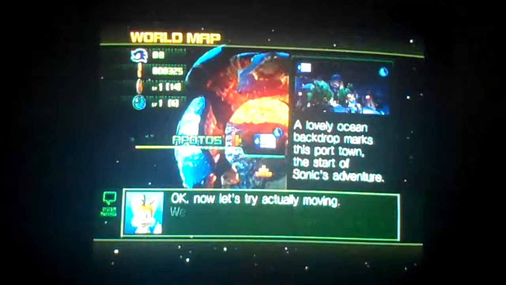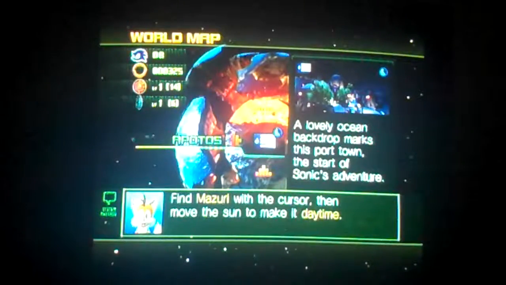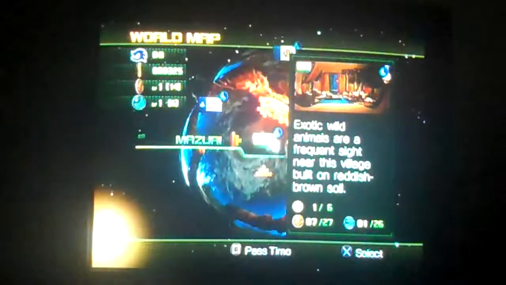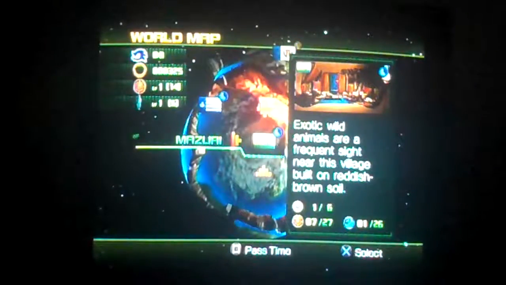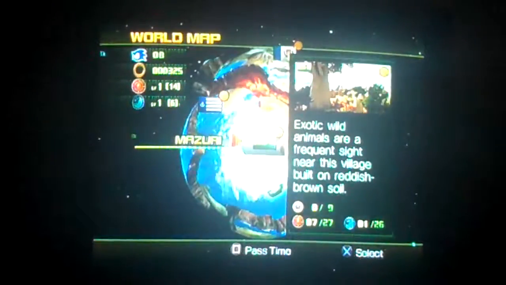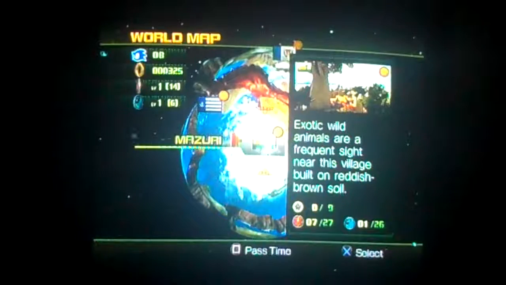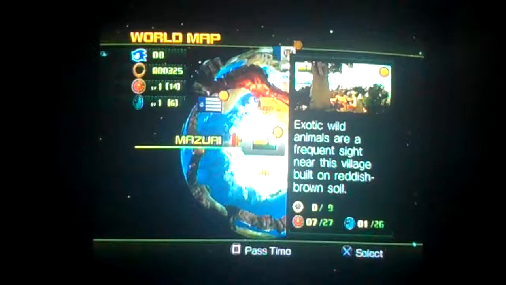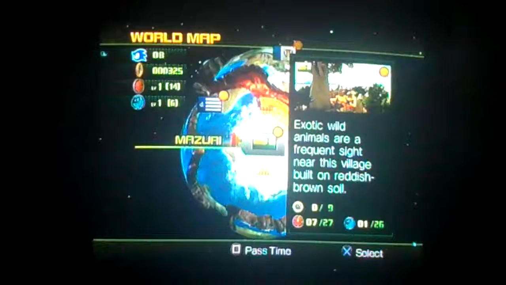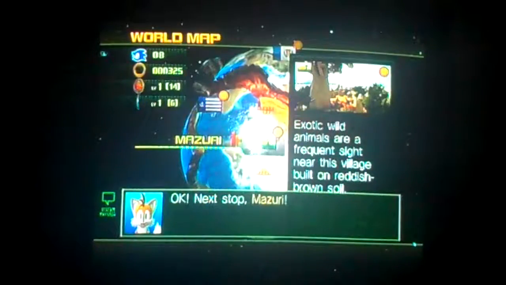Nice going! Okay, now let's try actually moving. We want to go to Missouri in the day. Find Missouri with the cursor, then move the sun to make it daytime. Missouri. Keep holding. Okay. Alright. So I'm actually moving the sun. I'm God now! Sorry. Time passing. Sonic, wild animals are a frequent sight near this village, built on reddish-brown soil. Perfect! Awesome work, Sonic! Okay, next stop, Missouri.